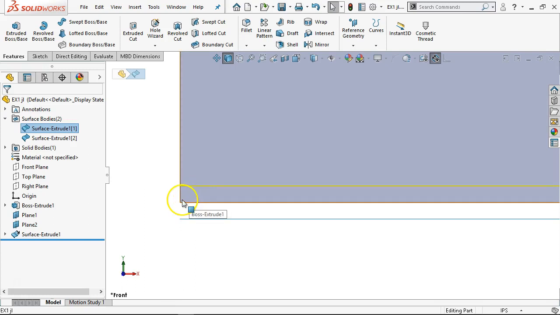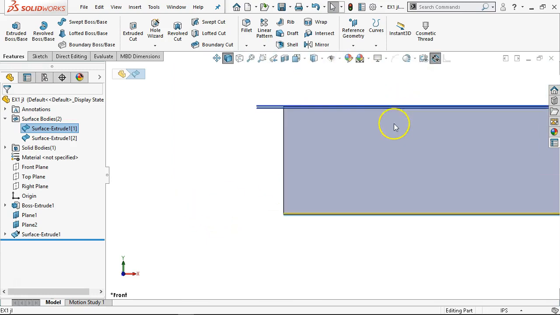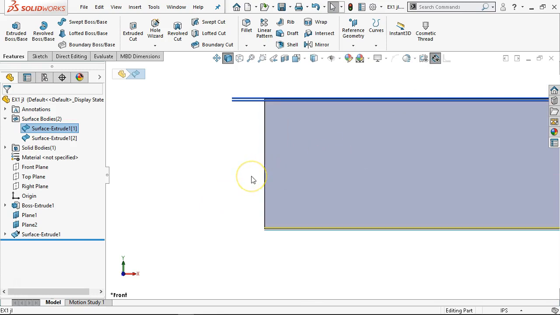The surface and the plane, because they both end up being planar entities, I'm going to be able to select those in the assembly and see where those overlap, where those gaps. And then also I would be able to apply mate relations to look at the stack up. So this is more of a visual, being able to see where those tolerance zones are and get used to the concept of a tolerance zone.